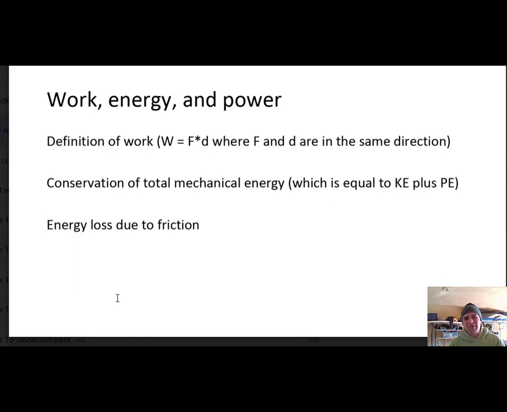And we talked about power. Power is the rate of change in energy. And I actually have a little video that compares work, energy, and power. Power is not the same thing as work and energy, but it often gets confused for it. Work and energy have units of joules. Power is units of watts.